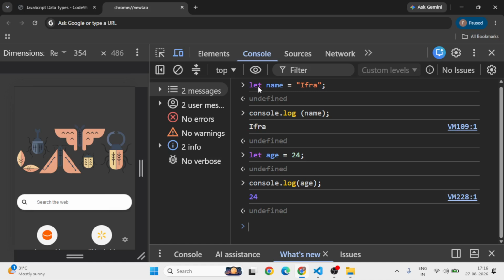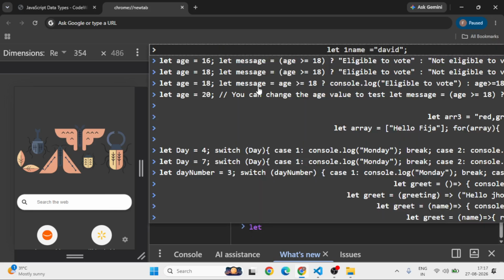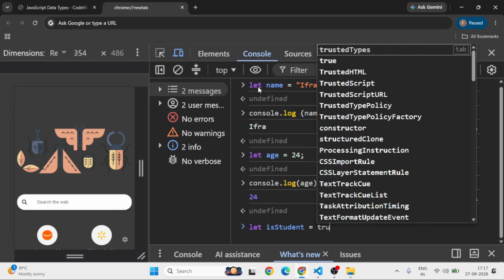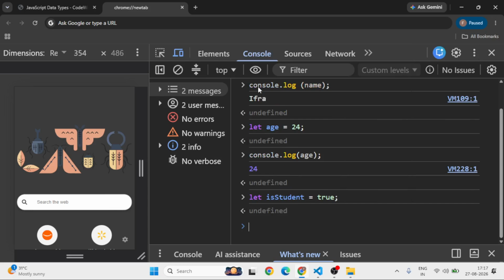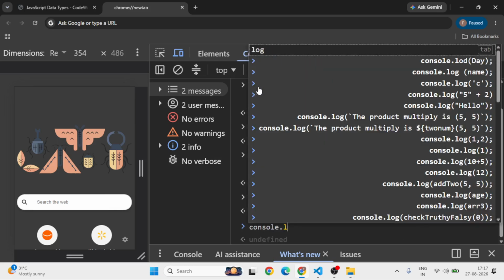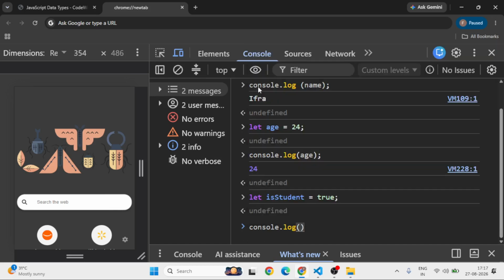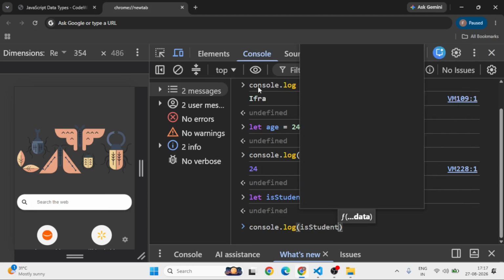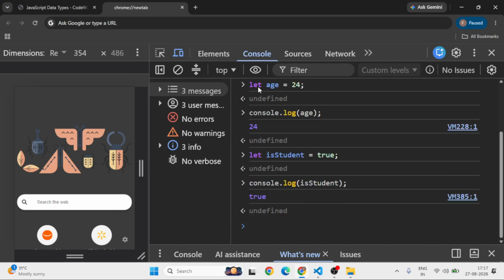The third one is Boolean. Boolean has only two values, true or false. Let's see an example. let isStudent = true; console.log(isStudent); true. So because the value is true, this is a boolean.